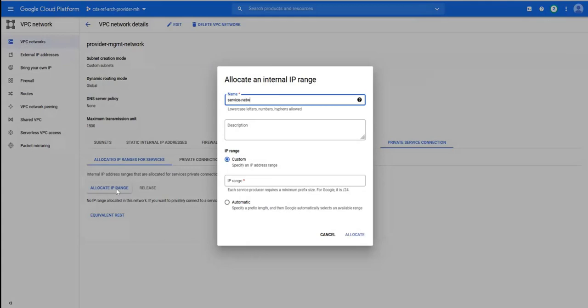We're going to name it Service Network. And for the IP range, we're going to use the next network in the CGN. Again, this is up to you how you carve it up. And then click Allocate.